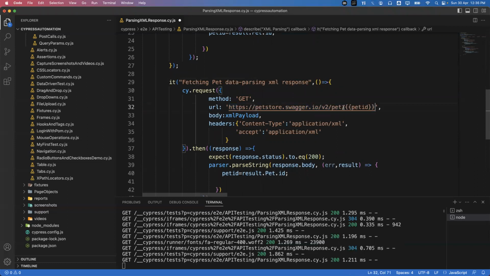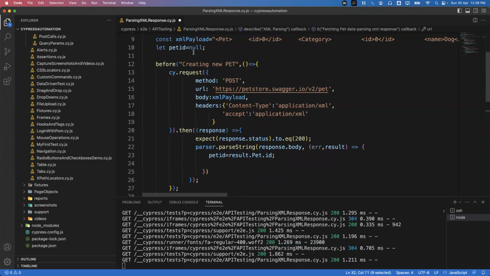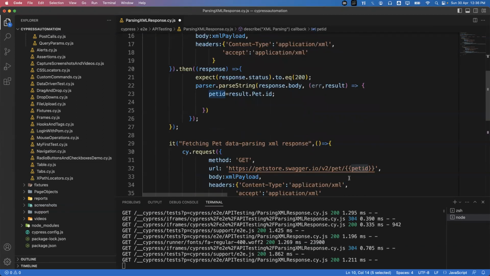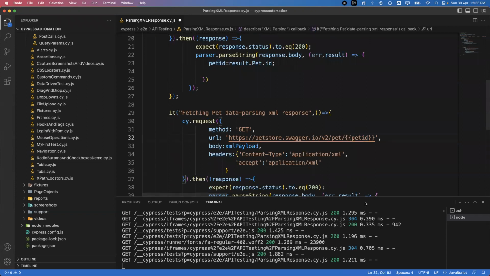If I look here, this parameter should come from the pet ID that we already created from the first request. So this pet ID, I'll try to use it here. So how to use this pet ID? If you want to pass this path parameter, first close this URL here and concatenate it with the pet ID. So that variable name you have to use like this. Remove this and then say pet ID. And here this single quotation or double quotation you can close. So this is the path parameter. We can just append it to the URL.